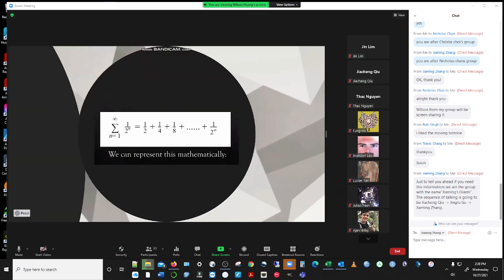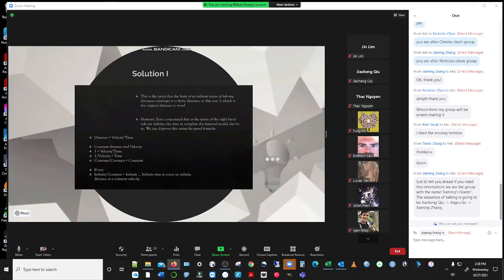Additionally, by using the convergence test, since the common ratio of the series, 1 over 2, is less than 1, this shows us that the series converges, refuting the dichotomy paradox. The distance between any 2 points is not arbitrarily infinite when split according to Zeno's paradox, and this infinite series actually converges to its initial distance.